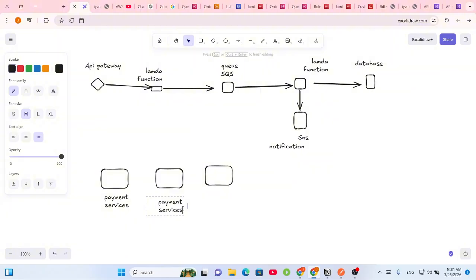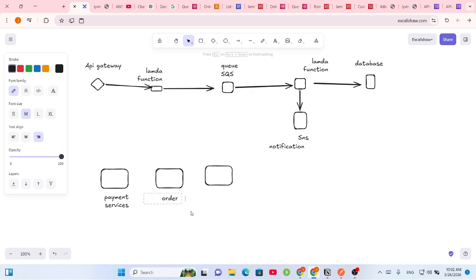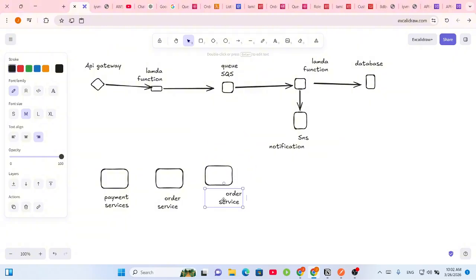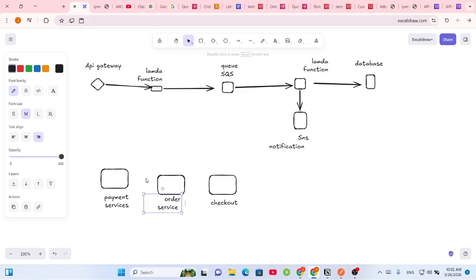This is the order service, which is going to handle an order, and this service is going to handle checkout or something like that. So in big applications, we divide the application into separate services, each with its own database and so on.